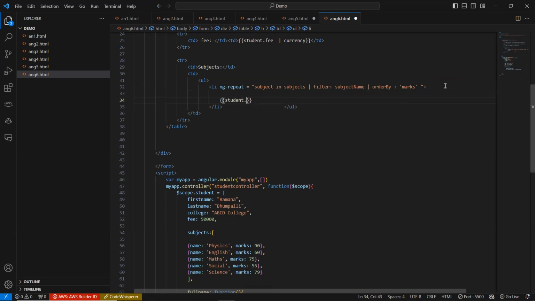Print student name. It's not name for now, I think. Full name. So once the filter is done, I wanted to print full name plus student dot marks plus subject dot marks.